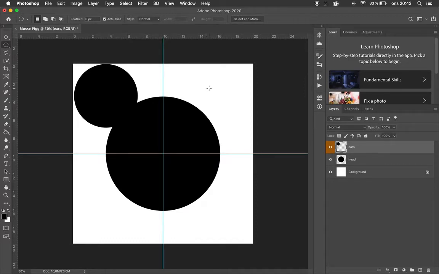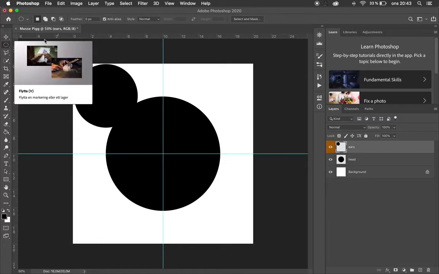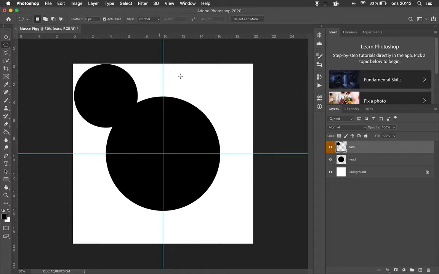There are different ways to do this. Of course, Photoshop offers a lot of different ways to do it, and I will do it the most simplistic way first. I can go to the layer panel, and if I hold down the Command key and then press J, as in jump, I simply make a copy of this.